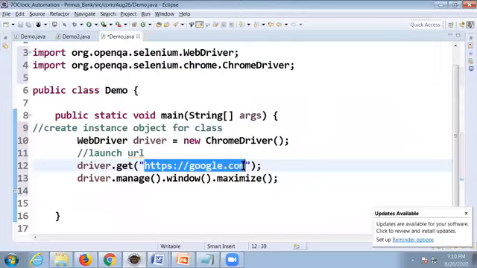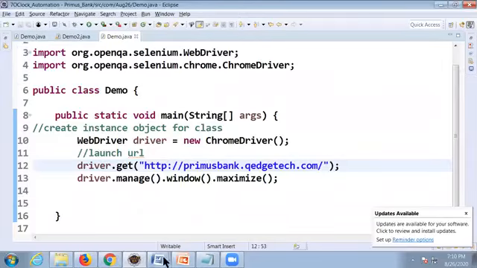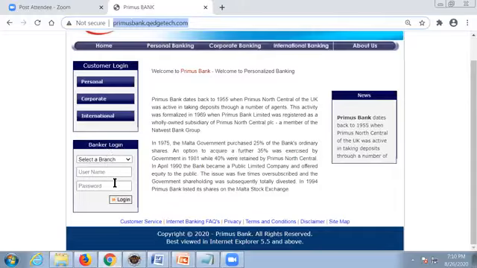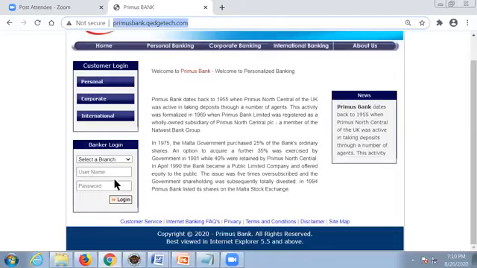Remember, all of you, when writing code against an application in automation, please try to open your application. Don't write it manually. Some people have that habit. No, it's not manual testing. Remember that. Whenever you want to write any code, first open your application, and then, looking at it, we write the scripts.